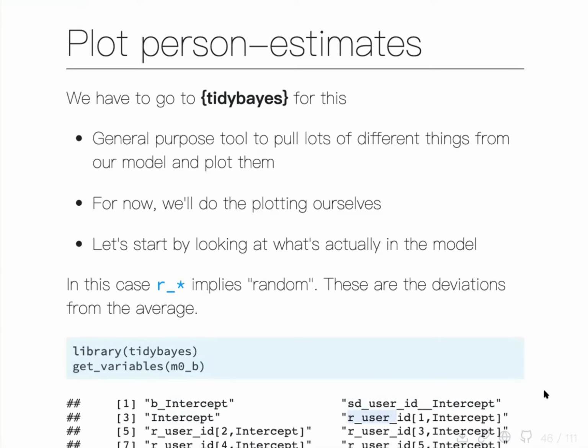If we had, say, a slope, so going back to our previous example where we had experience as a random slope, right? Then we would have r_userID[1, Intercept], and we would have that for every person. And then we would also have r_userID[1, experience] here, okay? So we would have basically the point estimate for every person for their intercept and the point estimate for every person for their slope, okay? And those intercepts and slopes are entire posterior distributions, right? Each of these things has 4,000 samples, okay?